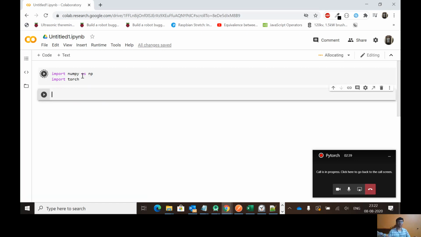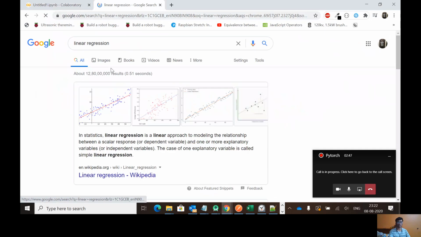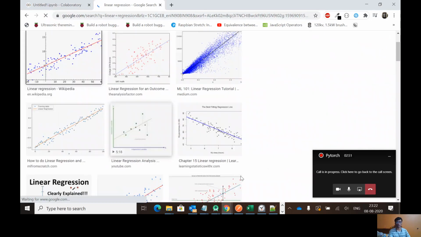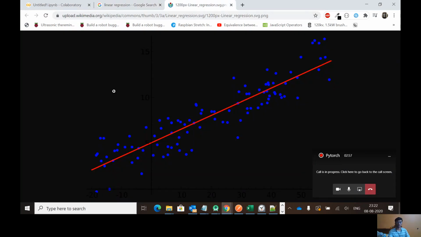For all those who don't know what linear regression is, I'll give you a brief summary. Let's say on the y-axis you have the weights of students, and on the x-axis you have the height. As they say, if the height of a student increases, the weight also increases. You have to find an appropriate similarity between the weight and height of students, and then there is a linear relationship. This is an example of linear regression.